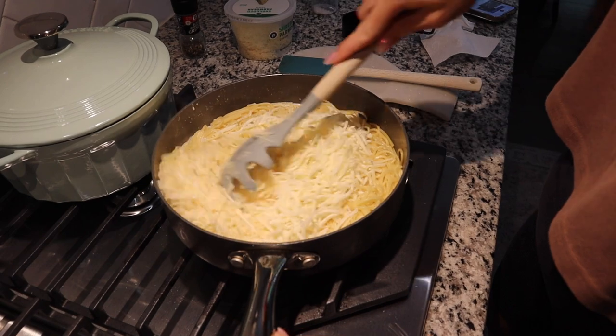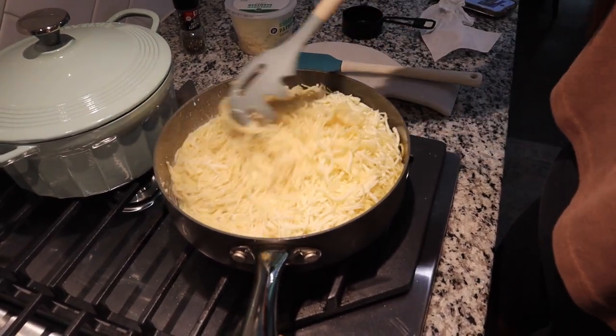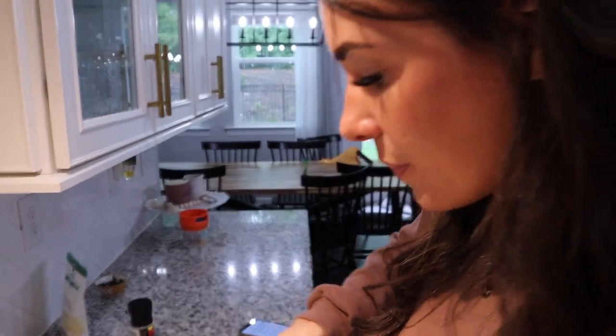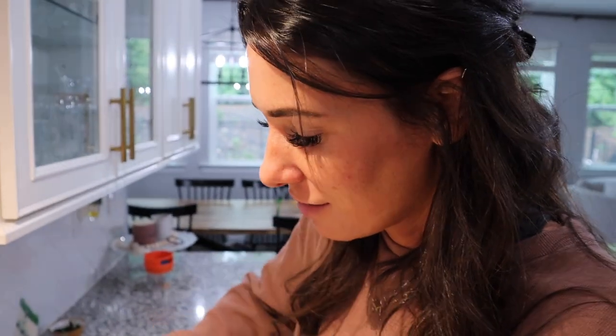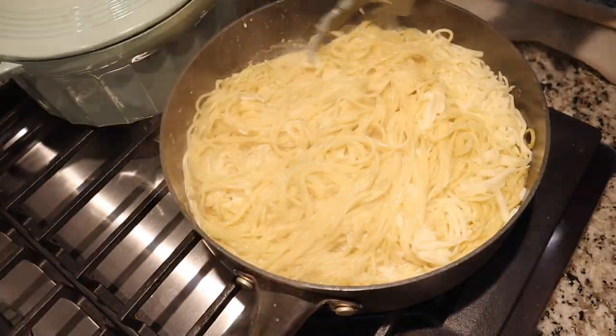I ain't gonna lie, this looks pretty good. It's about to be really good now after this cheese melts. So do you think I'm gonna be able to taste the cream cheese? Nope. There's only 2 tablespoons. But I know it's in there. Just because you know something's in there doesn't mean it's not good, okay?